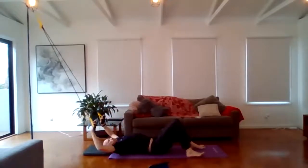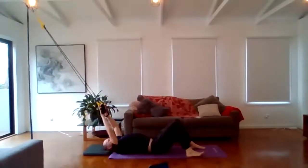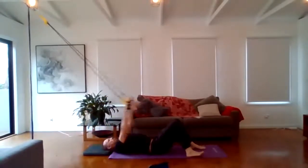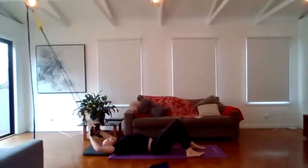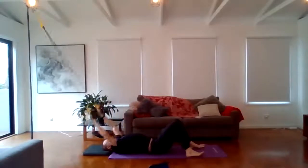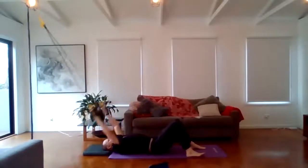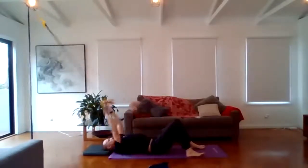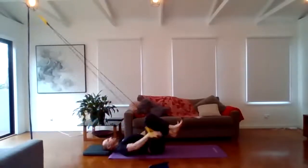Now remember those circles, elbows drop, and at the same time there's a circle that comes around the stroke as well. So vertical and horizontal circles. More elliptical really. Just a medium pace, both hands. Drop the shoulders. Try to flatten out the spine a little bit. Set your position.